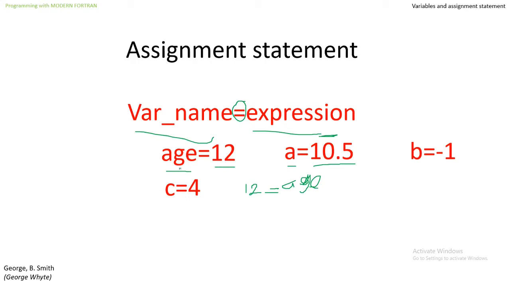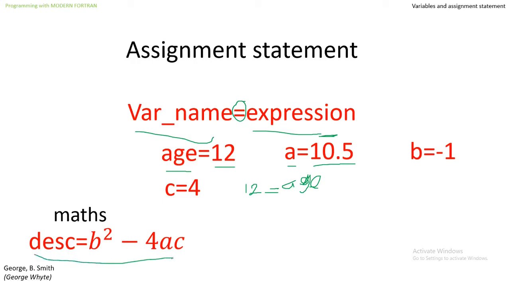Let's see an example. Like for example in math we have this popular formula in a quadratic equation, called the discriminant of a quadratic equation. You have the discriminant, let's say d, or I call it d square, is equal to b square minus 4ac. In this case you can turn it around. You can say this means that b square minus 4ac is equal to d. Once you do that, mathematics is valid. But when it comes to programming, that is not valid.